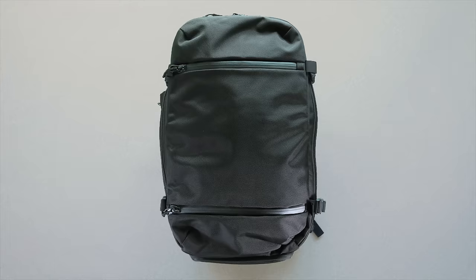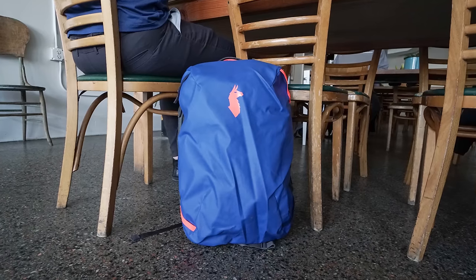Now, normally we're reviewing a lot of other packs that have been pretty subtle. Like if you take a look at Goruck, Aer, Monolith, right? You've got very slick, kind of considered minimalistic designs. And this has that from a feature perspective. However, these pops of color kind of liven and brighten it up a little bit. We think Cotopaxi has done a great job at this without making something, you know, multicolored and too crazy. It's still got a lot of subtlety going on to the look.